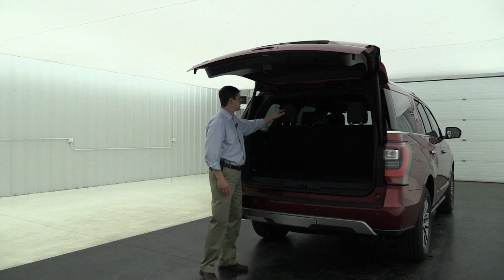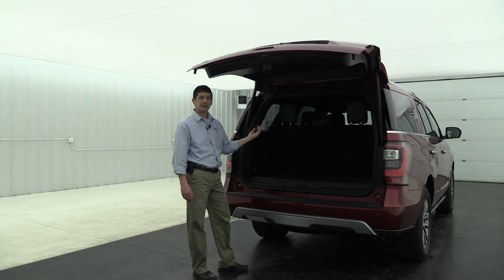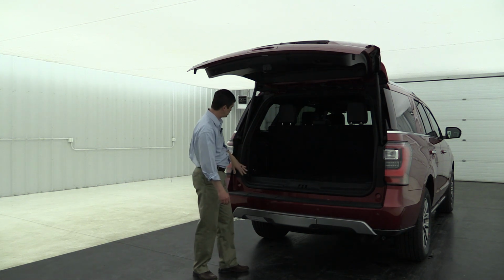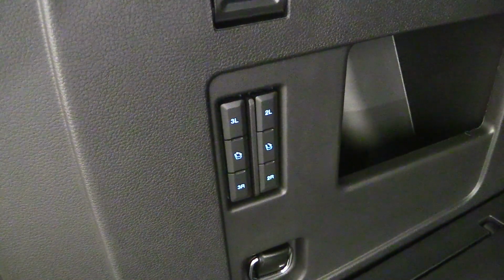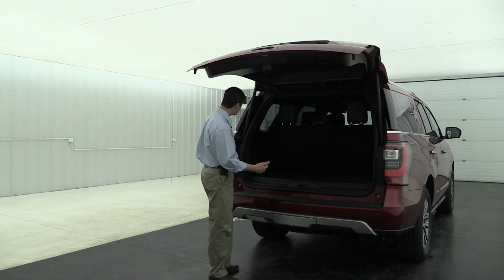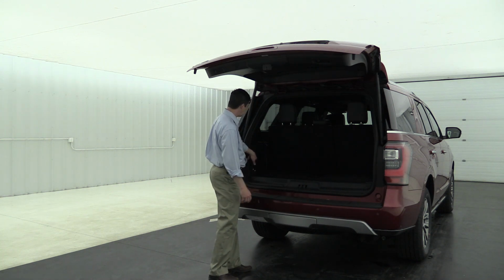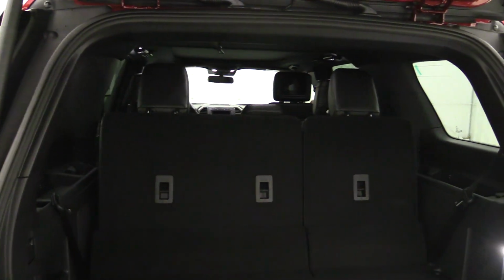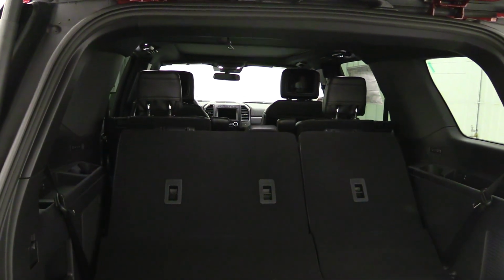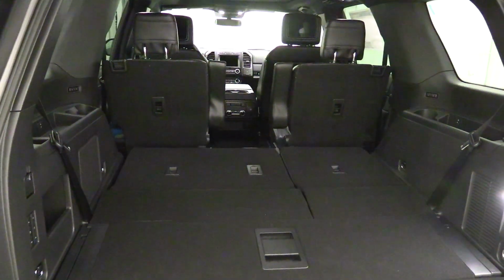The reason I put those headrests up is because now for 2018 it'll automatically put those headrests down for you as it goes down, so you don't have to pull any straps anymore. So you can see these buttons here on the left side that are going to power fold the seat. I think even on your XLT you get the power fold feature on those. You can pick left or right, or we'll just do both of them. So just press the button there, and it's going to lower the seat down, and then it's going to kick those headrests down when it gets about halfway, and then folds it flat into the floor there. So that's really nice, being able to fold that flat.